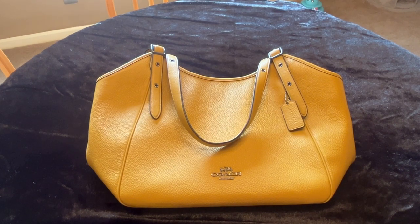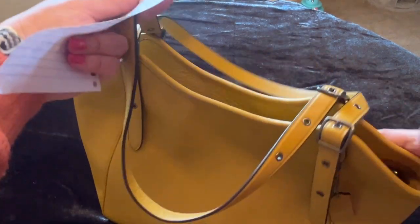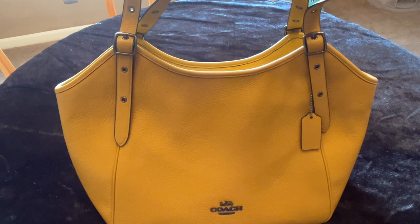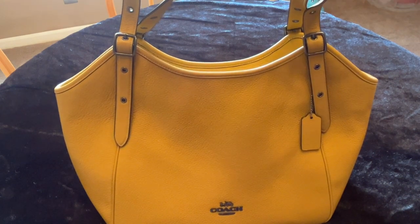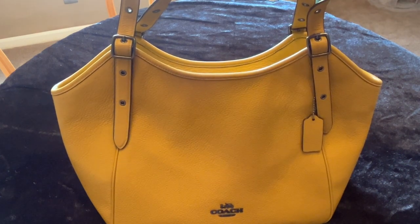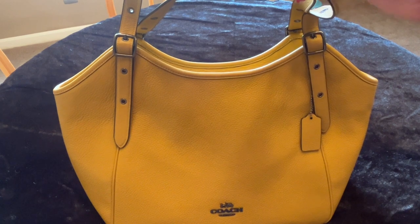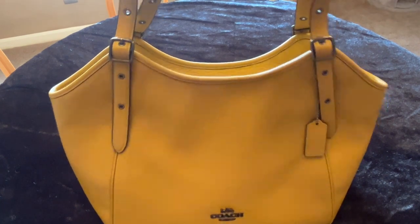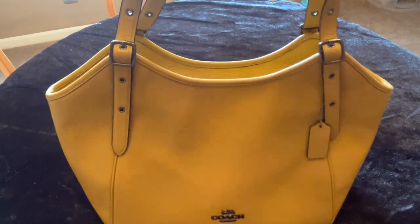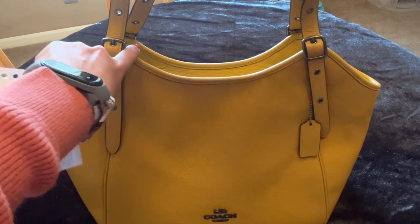I'll go over the specifics and tell you what type of bag it's most like. When I saw this online, displayed like this, I thought it looked like the Lori — and I have a Lori and I love it — so that was the reason I really wanted to buy this. I have bad spatial reasoning, so for me the shape looked like the Lori, but it's not, and the size isn't either. This is a lot more like a tote to me than a shoulder bag as it's marketed, and the shape is a lot more like the Coach Day Tote.